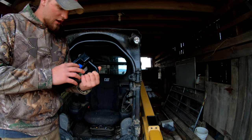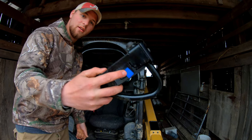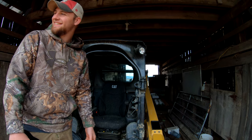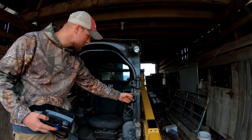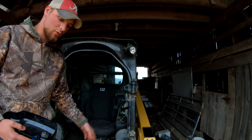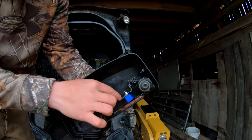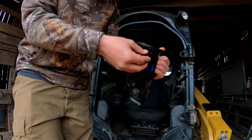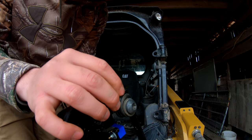Okay, so in that video where we was burning the brush out here, we had this magnet taped up right here to the sensor that tells the computer that the door is closed and allows you to run the machine. And so all that is just a washer and a bolt and a nut that screws on there. So these two rubber seals that you see on here are what the glass goes in between.